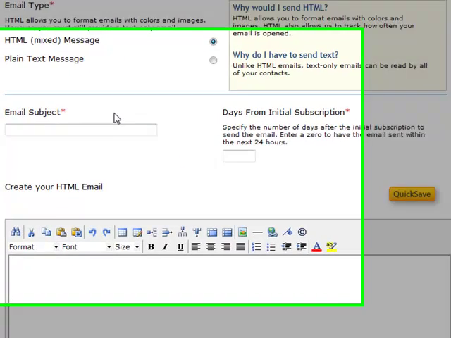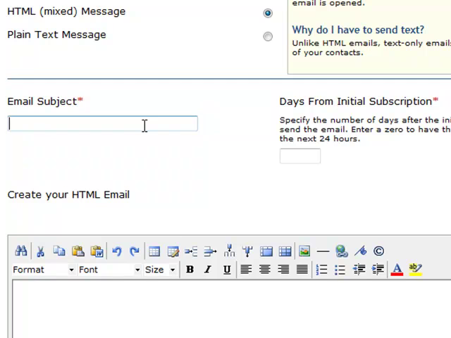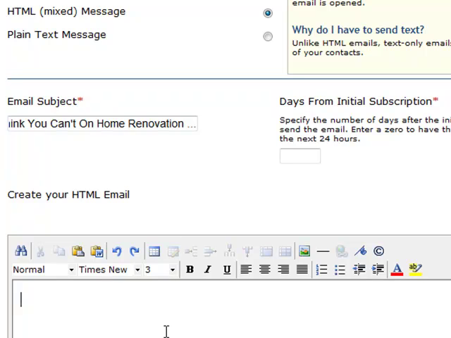And a couple key points here. You definitely want to have a good subject line starting up top here, and it's something that's going to capture the interest of the customer. So not just something dry, but something with a question mark or dot dot dot, like, think you can't save on home renovation, dot dot dot, and then go in here, as we've talked about before with the first name.